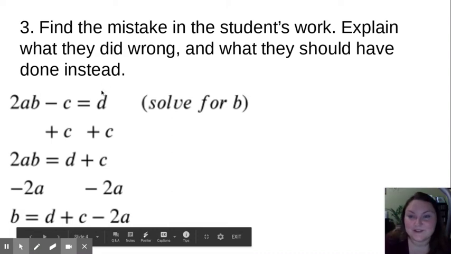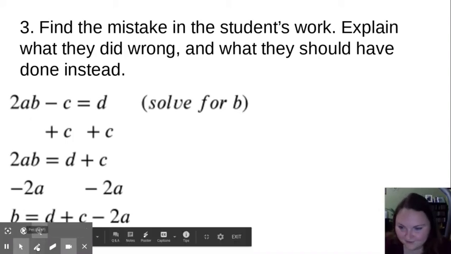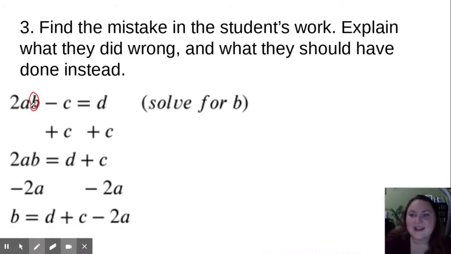So we've got a fun literal equation. Remember, literal equations are these equations that have multiple variables in them. Because literal equations have multiple variables, these problems are always going to have to tell you what to solve for. You could solve this equation for A, B, C. It's already solved for D, but you could solve it for D too. But this time it's saying solve for B. So the student who did this work is trying to get B right here all by itself.